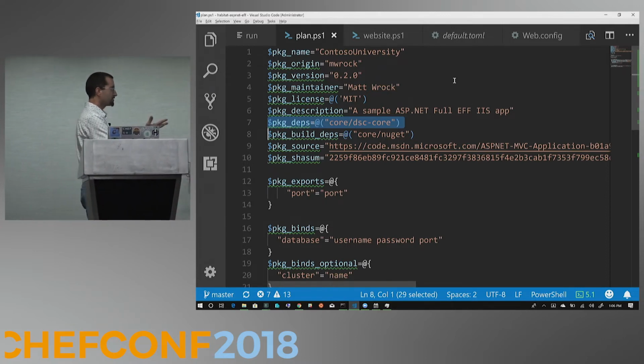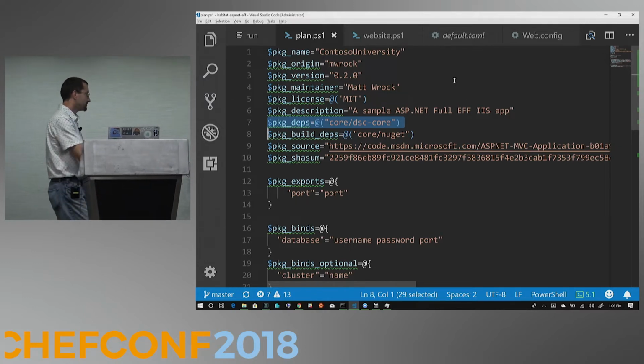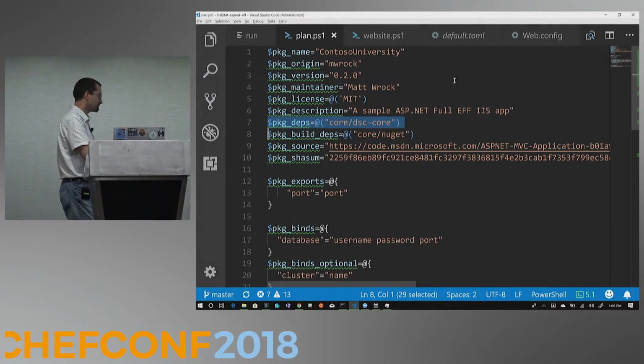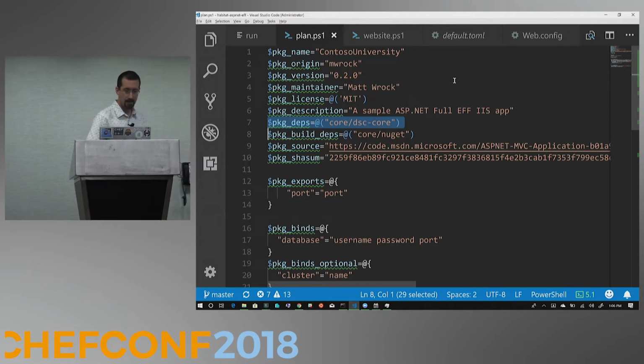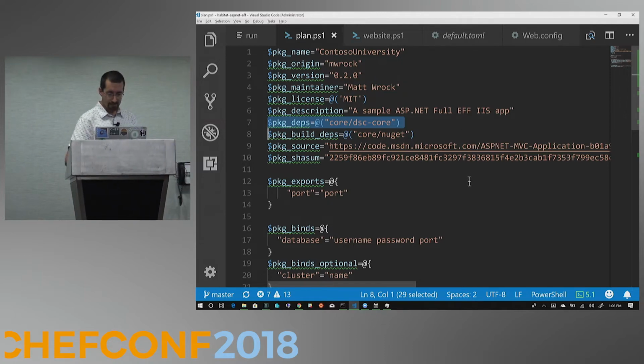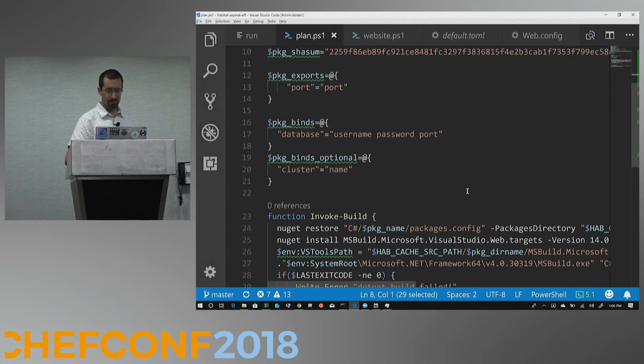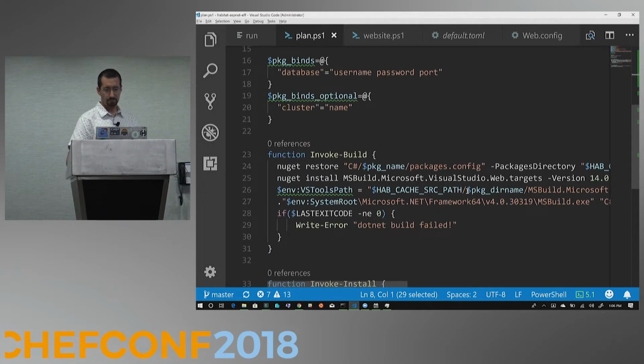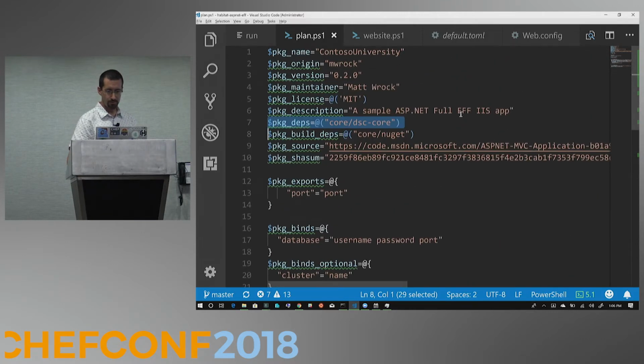We've got a PowerShell hash table, not associative bash arrays. And then down at the bottom, these are true PowerShell functions. What we're going to do in this plan is download an ASP.NET website from the Microsoft Code Sample site.